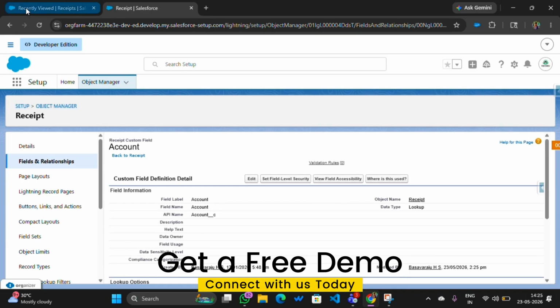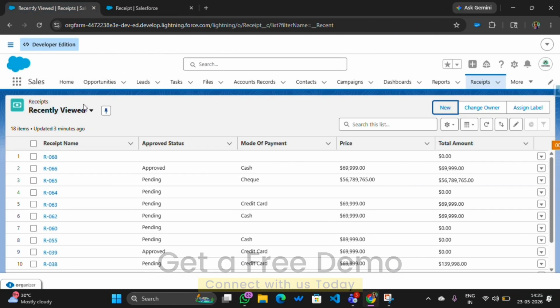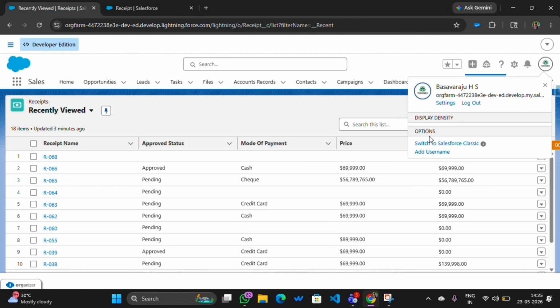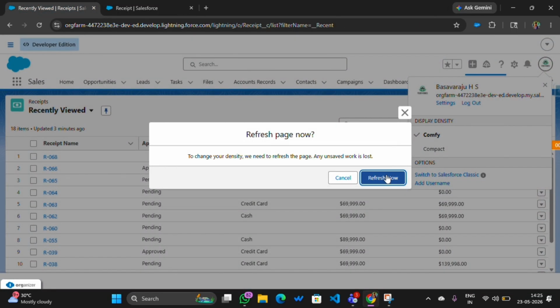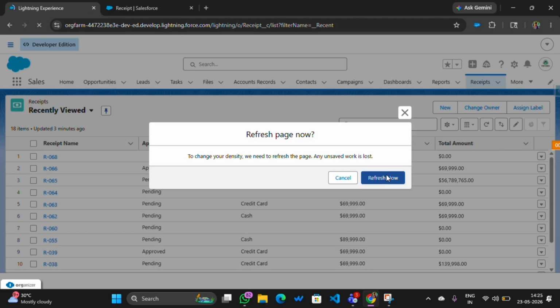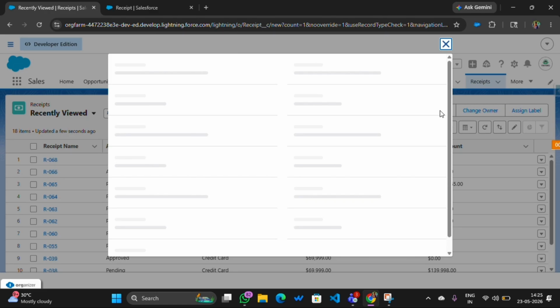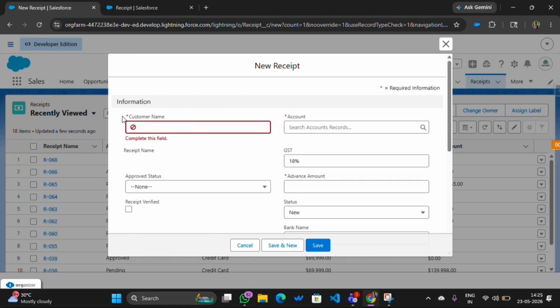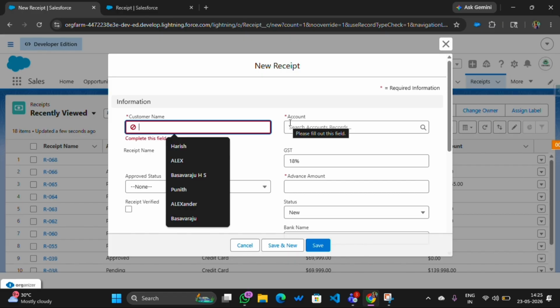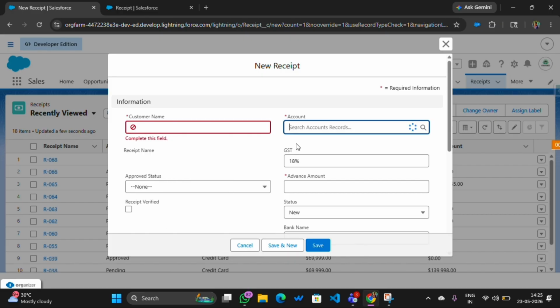Then go back to your receipt object. Again, one more time, you need to refresh. Now try to click on new. Now you can see there is a red star mark. This star mark refers to the field being required. Account also has the same. Without entering any value, it will show the message to complete this field. So this is how we can make existing fields mandatory.